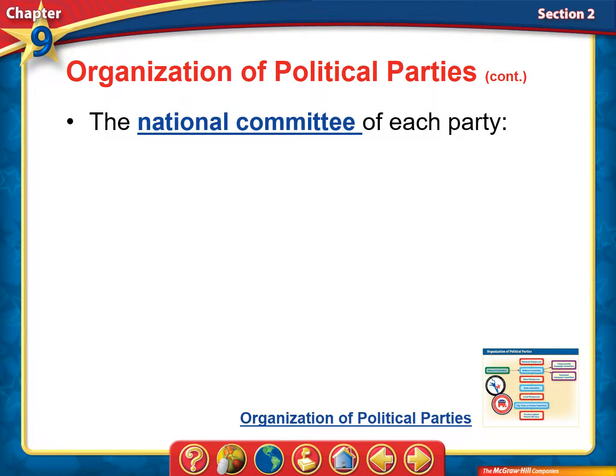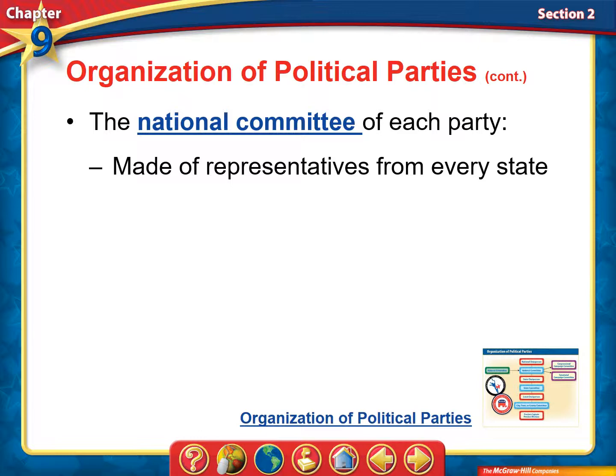Now, the National Committee, I wanted to define this for you guys. The National Committee contains representatives from the 50 state party organizations who run a political party. And so the National Committee, for example, the Democratic National Committee has a chair. That means someone who organizes all of the events. And they also have a head of that particular political party. If that party has a sitting president, for example, the head of the Republican Party currently is Donald Trump.